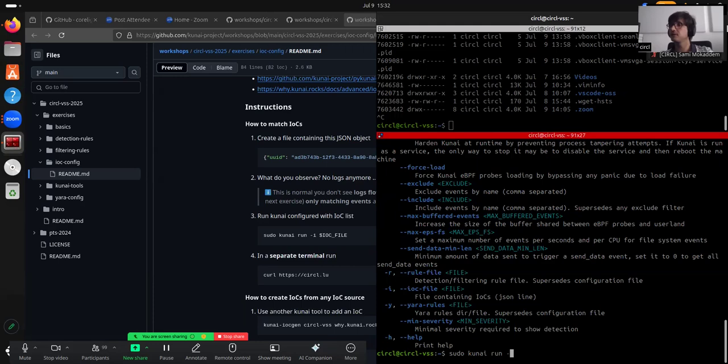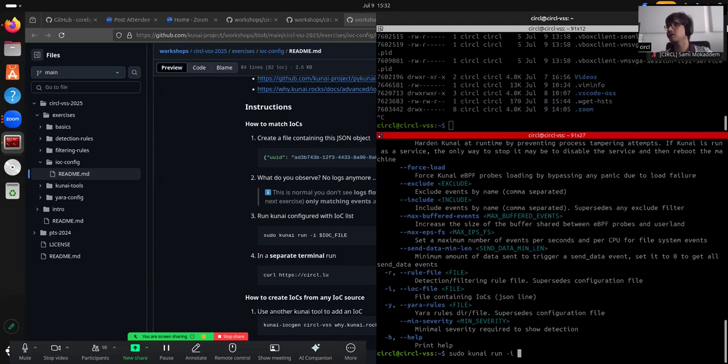And to provide an IOC file, we put either -i or --ioc-file. It's interesting to note that during this training we are mostly using Kunai on the command line, but all these command line flags can be configured in a configuration file.